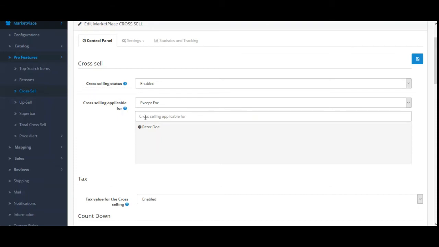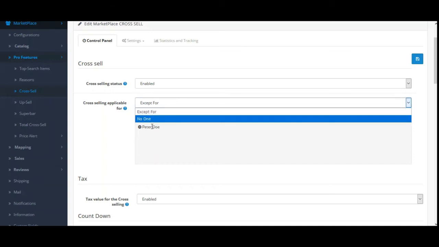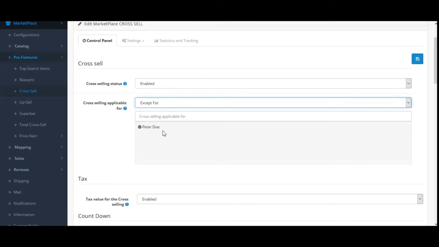From here the admin can manage the allowed vendors to use the service, and can select from 2 options, that is except for and no one. Except for, then you can choose the seller name from this option. So the cross-selling would be applicable for this particular seller only.